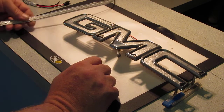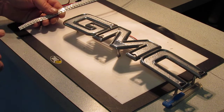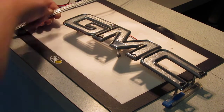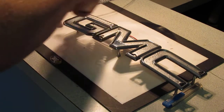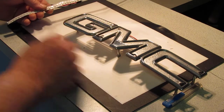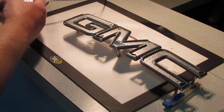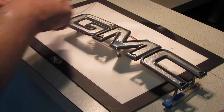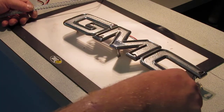So now, also you'll notice on the strip there's directional arrows, and this is just like a water pipe. It all flows one direction and has to flow one direction. So you have to connect all the arrows going the same way. Now, I don't have to connect them all the same way that they're connected now. I could cut this and put it there, and cut that and put it here, anywhere I want to, as long as all the arrows are moving the same direction from start to finish.